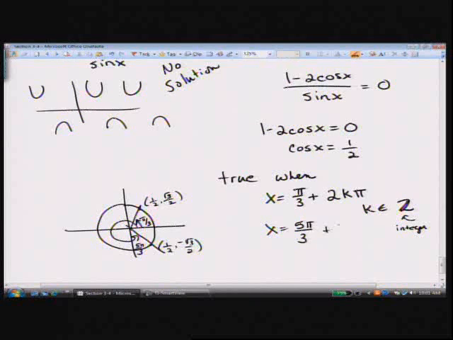So that's why you would put the 2k pi there, because there are infinitely many places where it is true that the cosine of x equals 1/2. So you have to describe those places, which is what I'm doing with that k element of Z. K is an integer. Are you all okay? Okay. So that tells you that there are infinitely many places where this graph has a horizontal tangent line, and this is the pattern that describes where they occur.